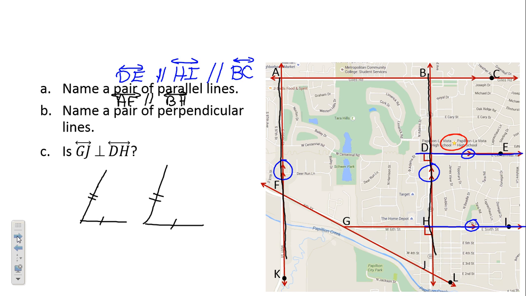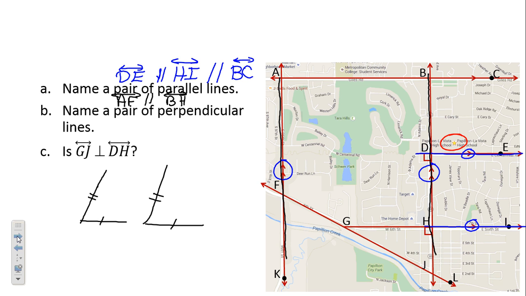Same thing here. Because DE and HI are parallel, we want to be able to denote that they're parallel. But notice that these guys are moving in the opposite direction. They intersect those two lines. So we need another mark to show that they're parallel to each other, not to the original two. Does that make sense to everybody? Okay. All right. So next question.